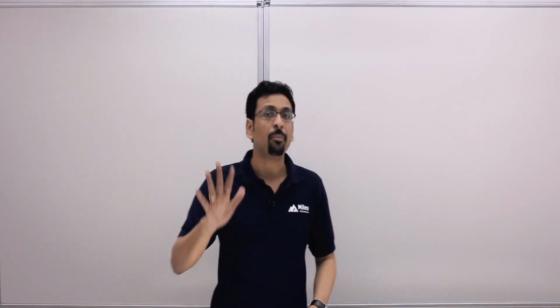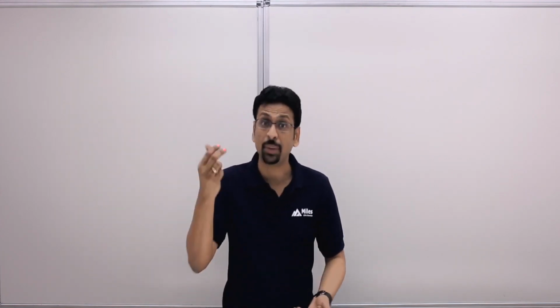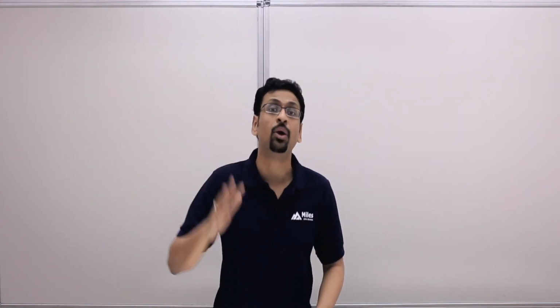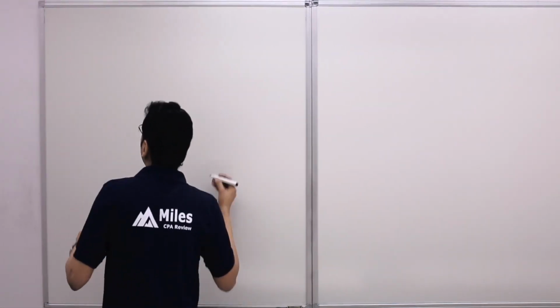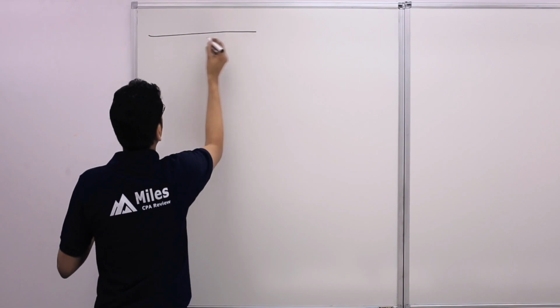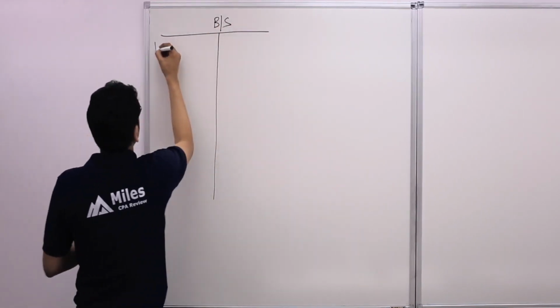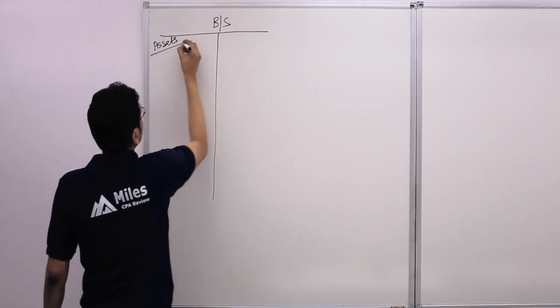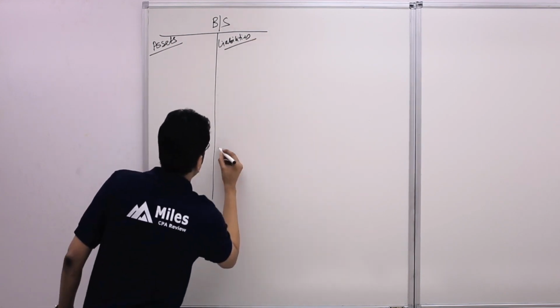So remember the 5 basic financial statements. You have the balance sheet, income statement, statement of comprehensive income, statement of stockholders' equity, and the statement of cash flows. So we learned about all of that in FAR 1. Now in FAR 2, we're going to get into details. So I gave you the balance sheet back in FAR 1. The balance sheet looked like this. You had assets and liabilities and equity.